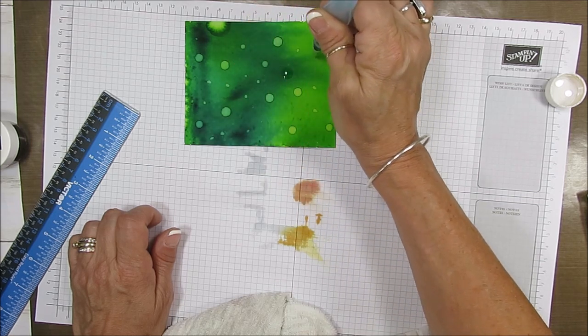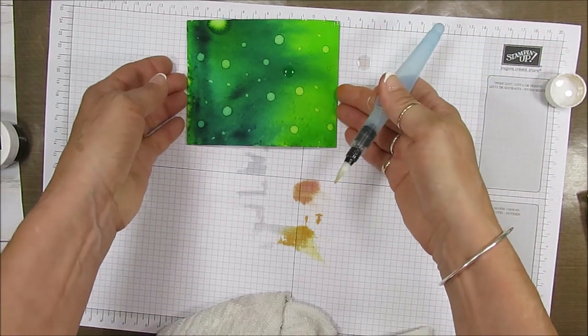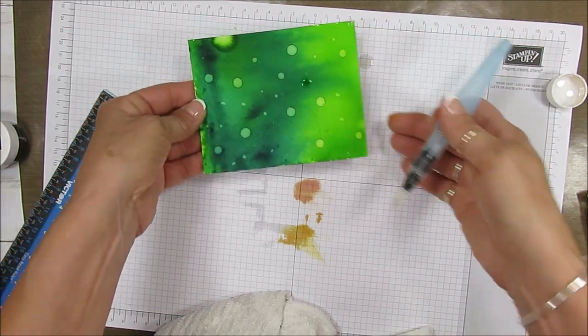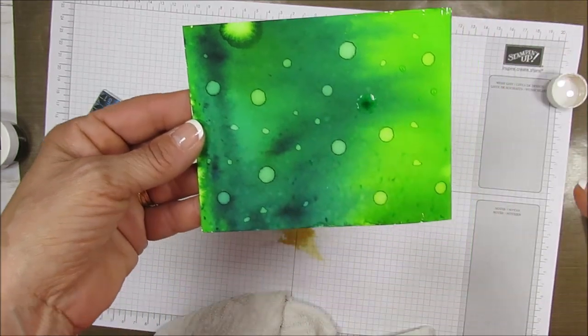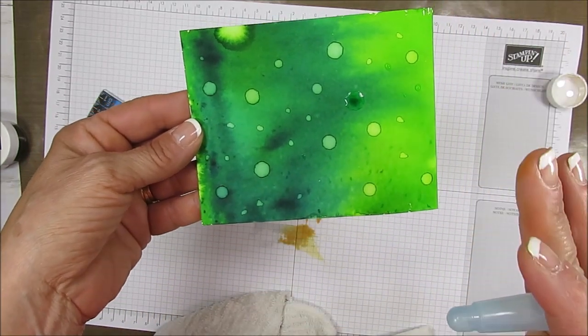And then you're going to have your little drop. Let me bring that closer. And that's going to change those colors. See, this one I had a big drop. It just like exploded. So then you're going to let it dry that way.